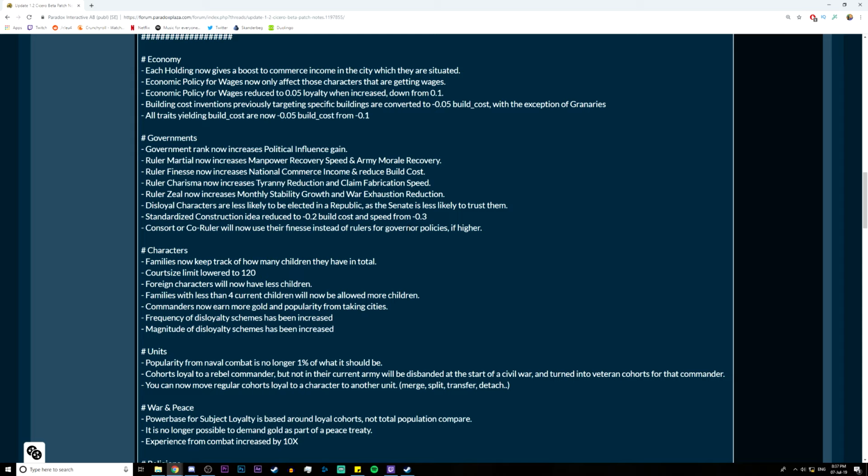So you know how each character has, if ruling then this, then what'll happen is your consort, or your co-ruler of course, will now take over if it's better for governor policies. So that's kind of how that works.